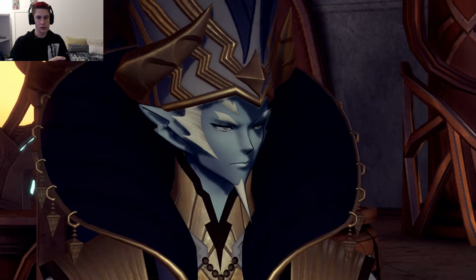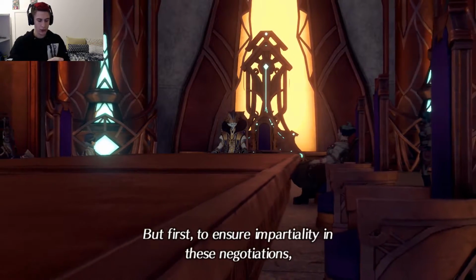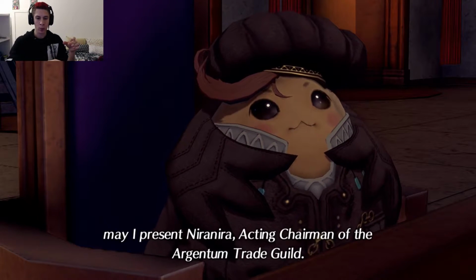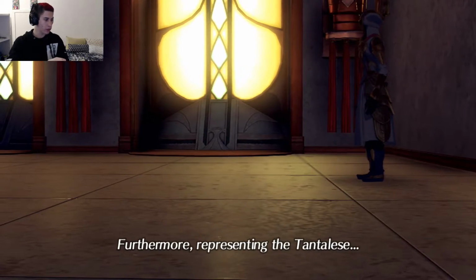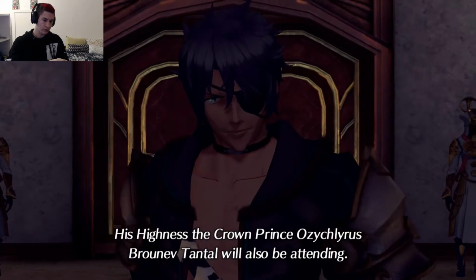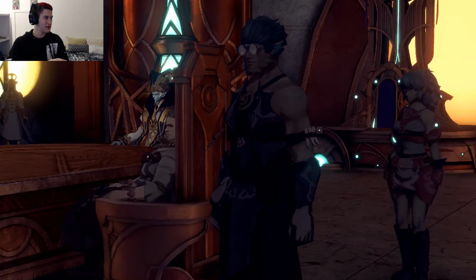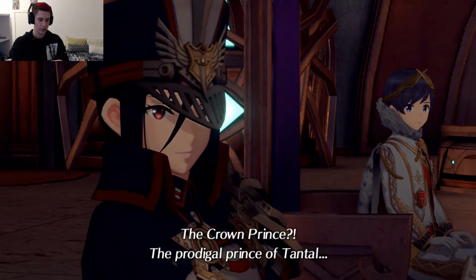Naturally. But first, to ensure impartiality in these negotiations, may I present Nira, acting chairman of the Argentum Trade Guild. Furthermore, representing the Tantalese, His Highness the Crown Prince Ozikairis Brunev Tantal will also be attending. The Crown Prince? The prodigal Prince of Tantal.